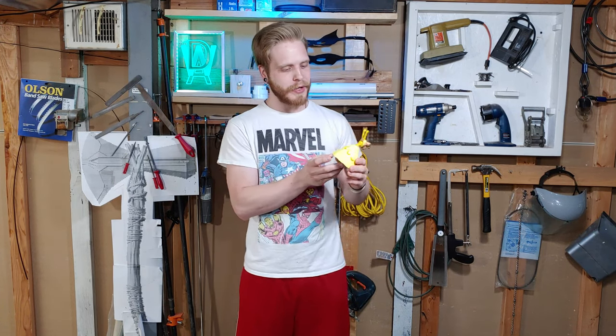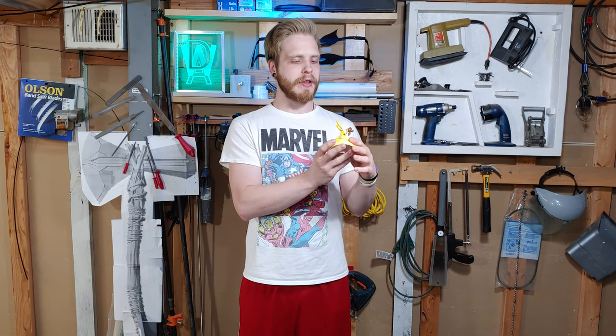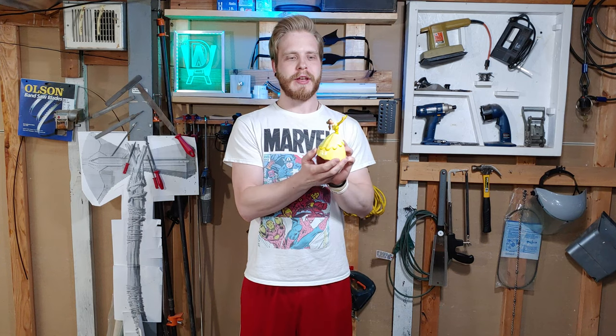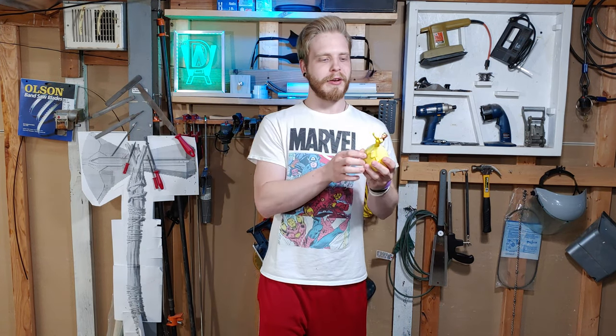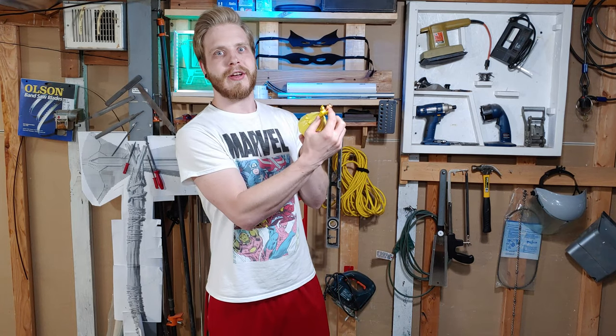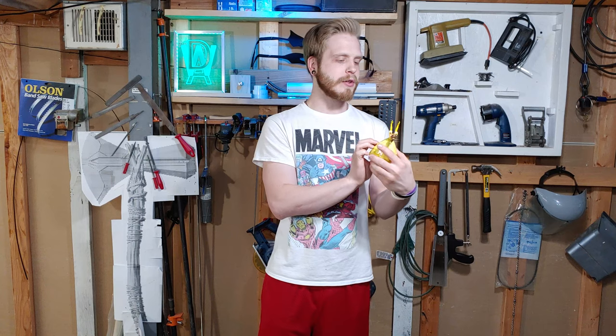So we're on another minifigure, and today I wanted to look at the other demographic that I have, female viewers, and we're going to be making Belle. And if you look really closely over the thumbnail, you'll notice that she even has a Wonder Woman tiara on, or, well, headband, whatever it's called.